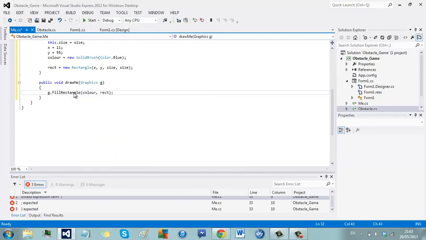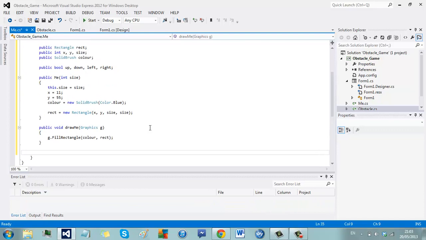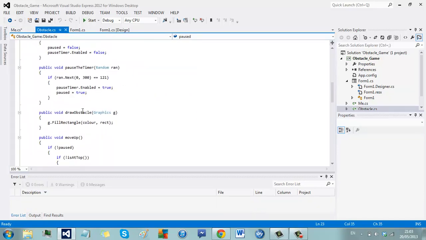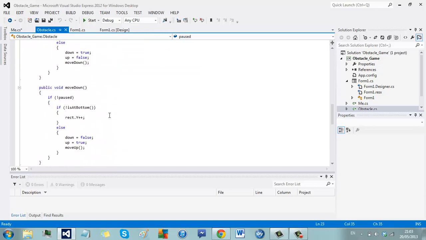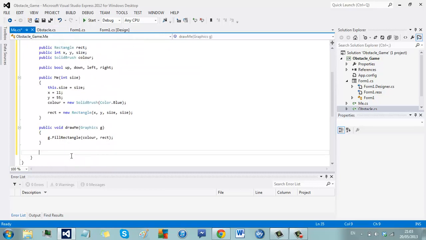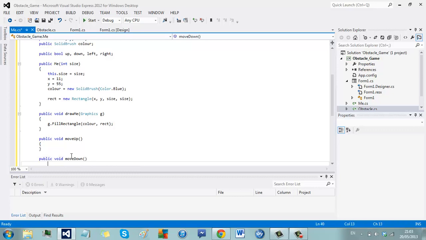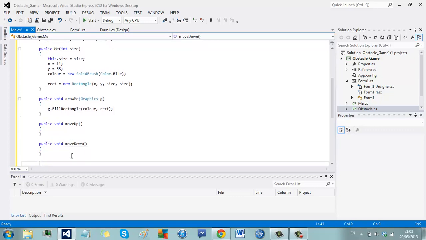Color, rect. And we're also going to need, similar to the obstacle where we have move up, move down, I'm going to have public void MoveUp, public void MoveDown, and we're also going to need right and left.